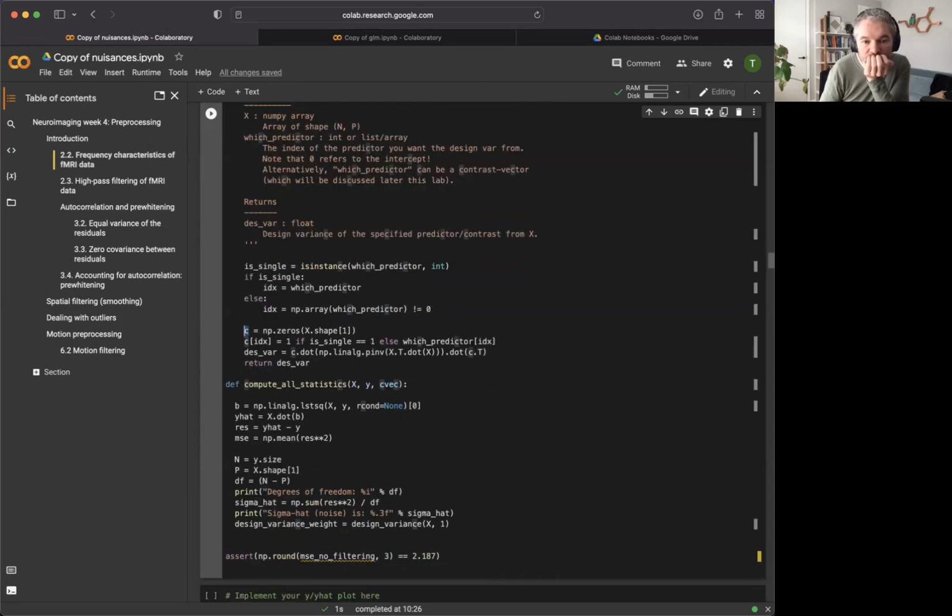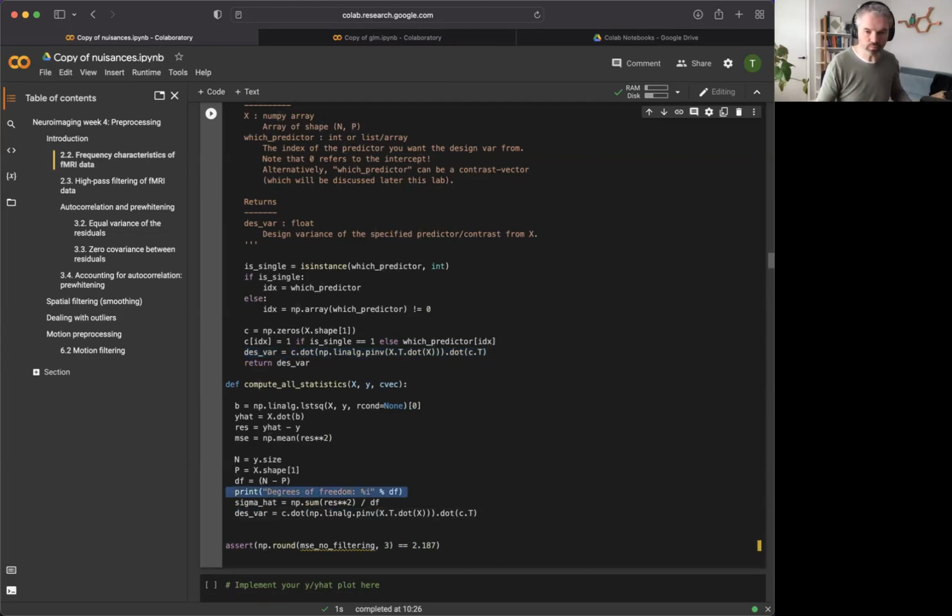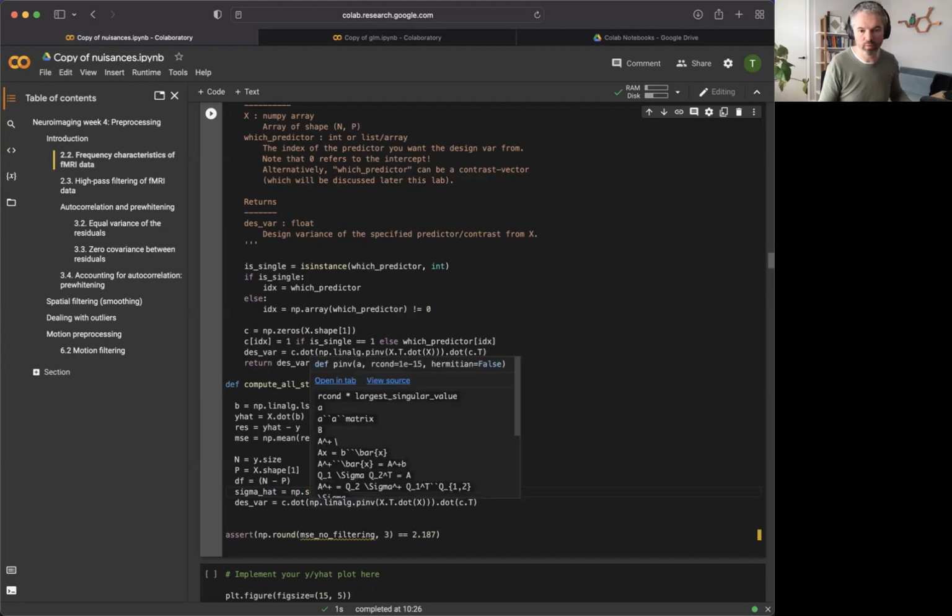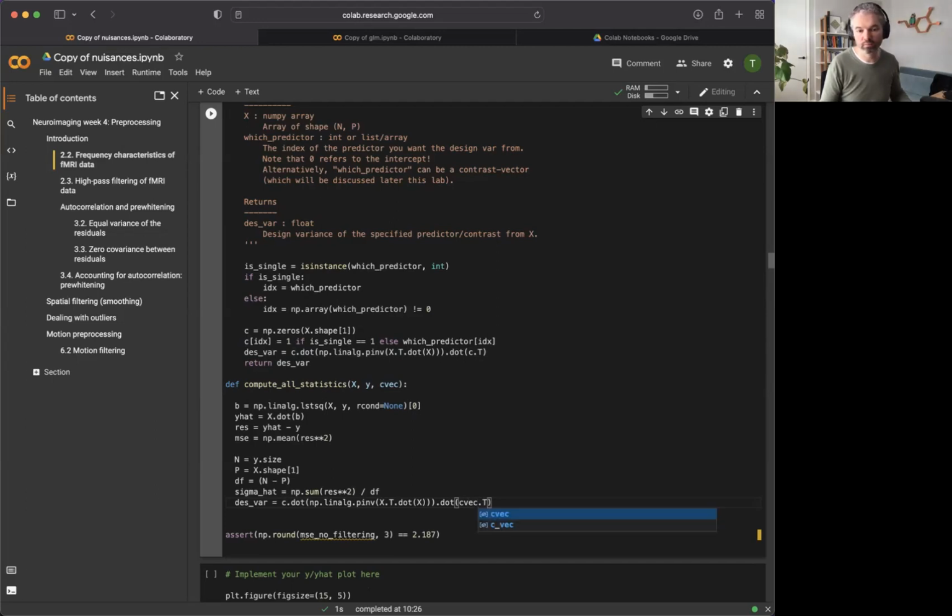We already give it here, so C vec is a contrast vector, so we don't even have to use the entire function, we can actually just take this design variance. There we are. We already have X, and this C was C vec. Let's see if this works.